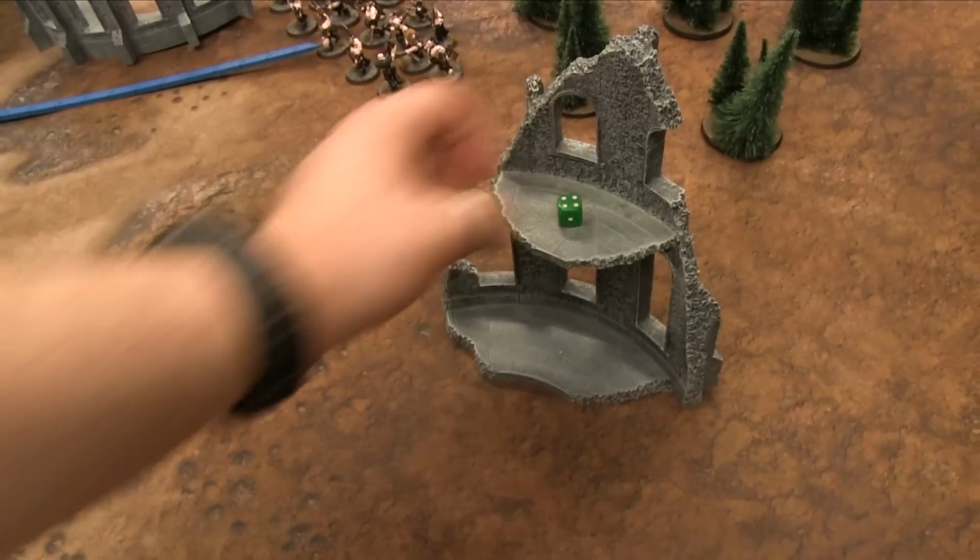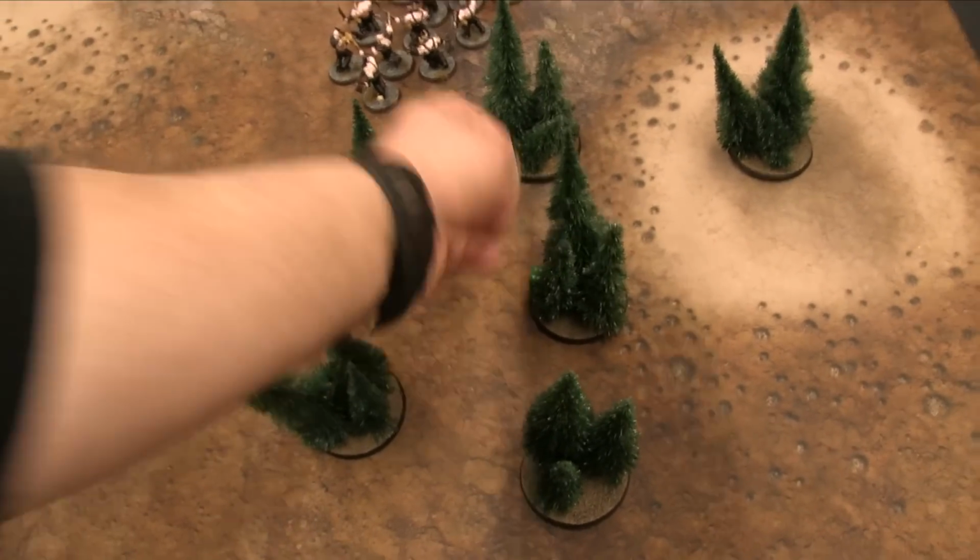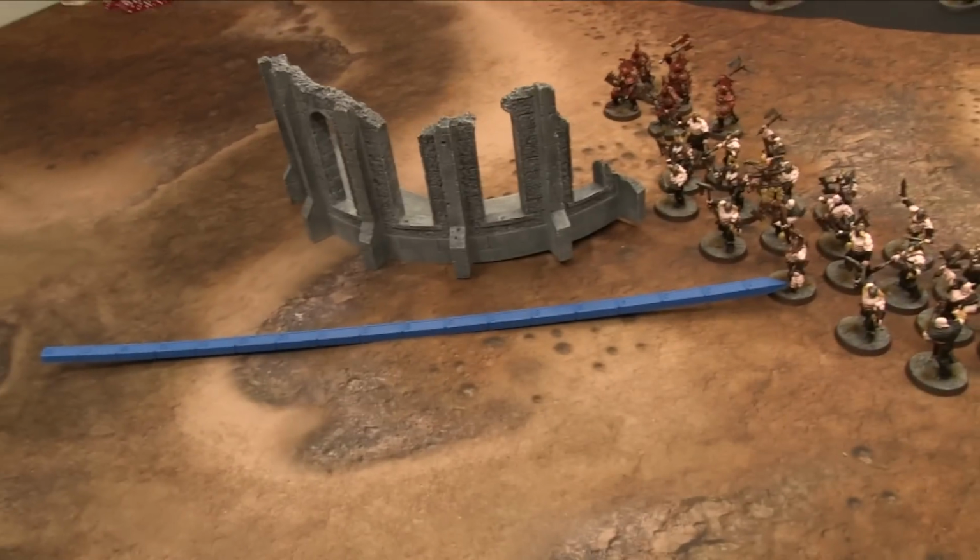If you roll a 1, it's slain. So that basically is dangerous terrain. Woods is a 6. It is also Sinister, meaning models within 3 of it cause fear, which is pretty awesome. We have this ruin. It's a 1, which is Damned.